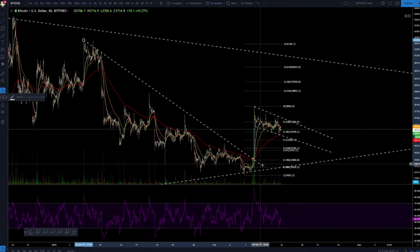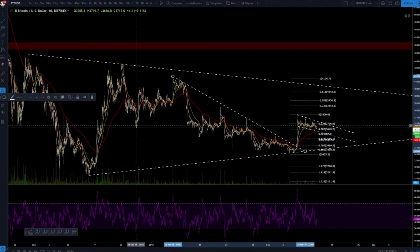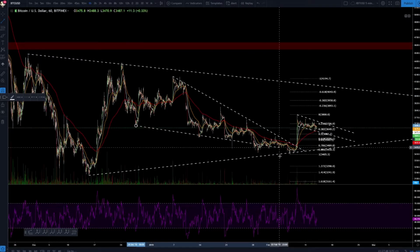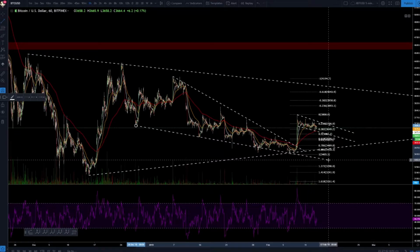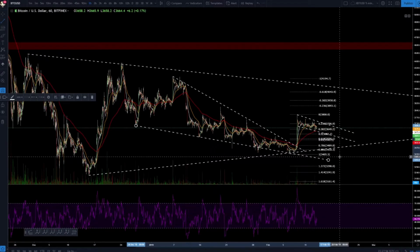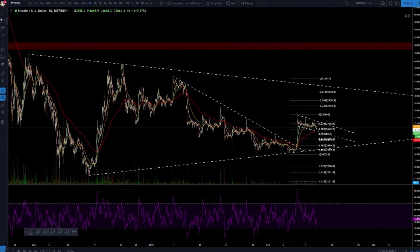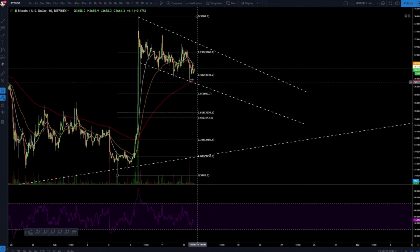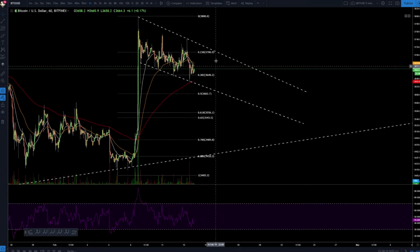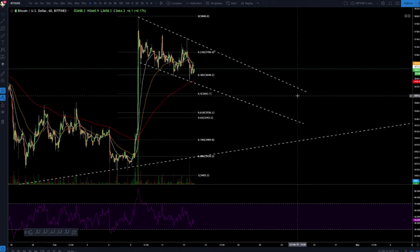Everyone remembers this falling wedge that we were in, and how we had it drawn, somewhat like this. So we basically had this falling wedge going on, and within that, we were bearish, but now we broke out. That's what a lot of people are not talking about. Now we broke out. We're bouncing perfectly off these bottoms and also these tops, so you could go long at the bottoms and short at the tops.